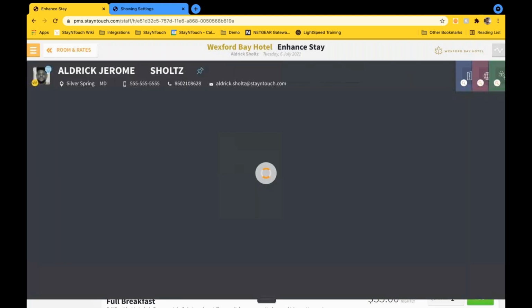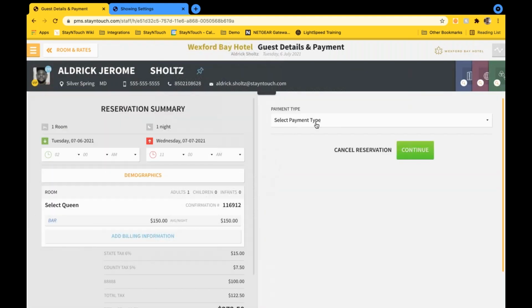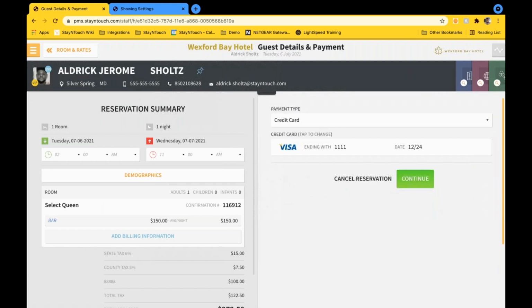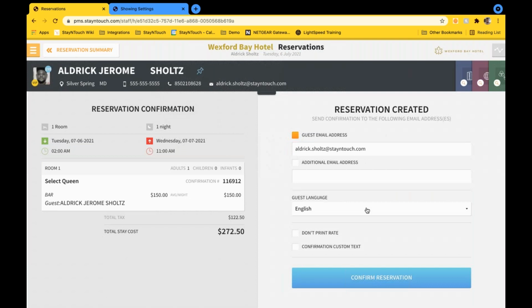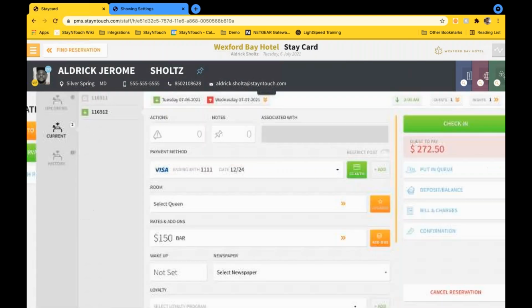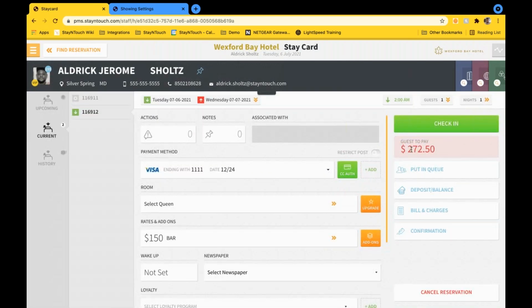Go ahead and add a payment method onto the reservation, and we'll confirm. Let's go to the stay card, and we can see here that the guest to pay balance is going to be $272.50.